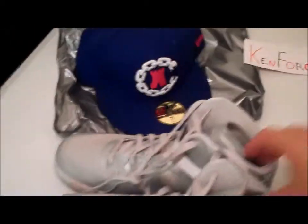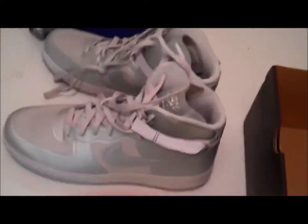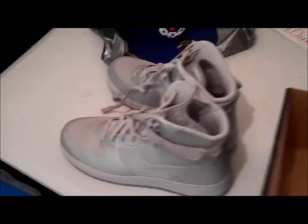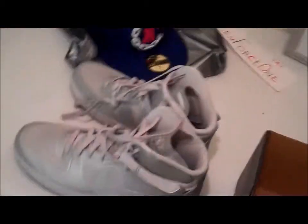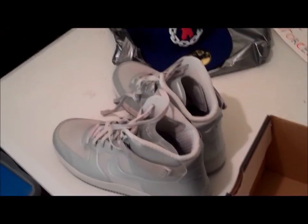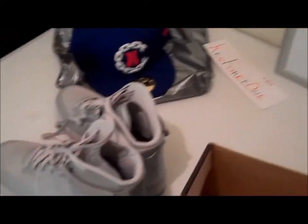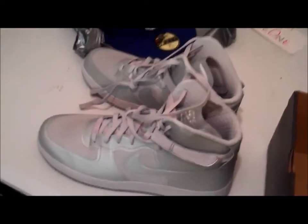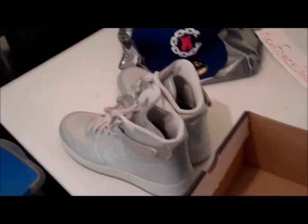Probably my next cop - the red Foamposites, all red everything, icy sole Foamposites coming out in February. And of course one of my favorite Jordans of all time - the Fours, the White Cement Fours - are coming out as well. There might be a couple of LeBrons - I almost scooped the LeBron Freegums today but decided to hold back and wait for those Foams. At $225 and $160 in February, it's going to be a little deep in the pockets, but can't wait. Stay chill, stay tuned - Camp Force One out.